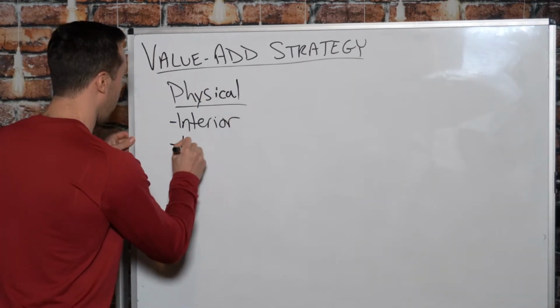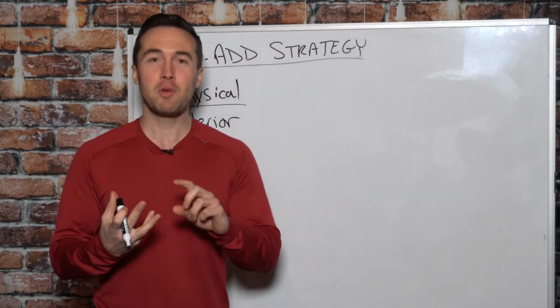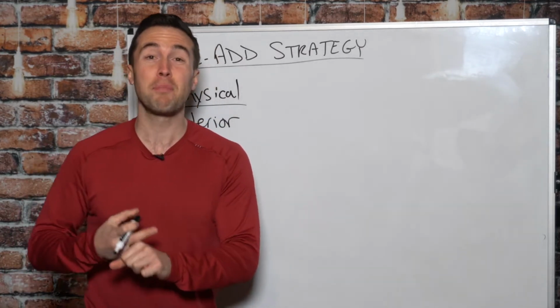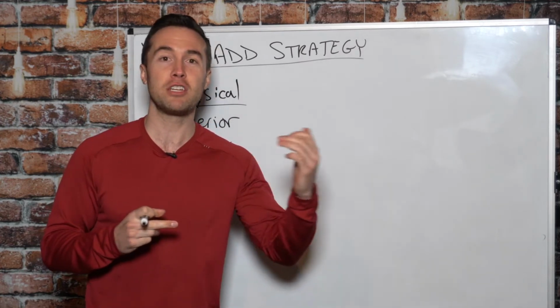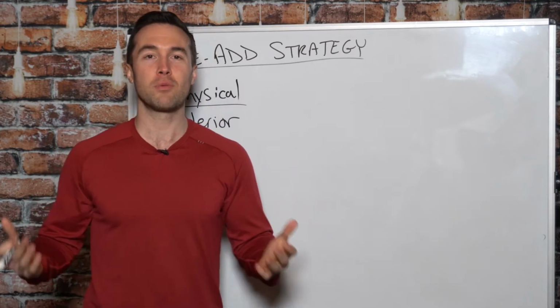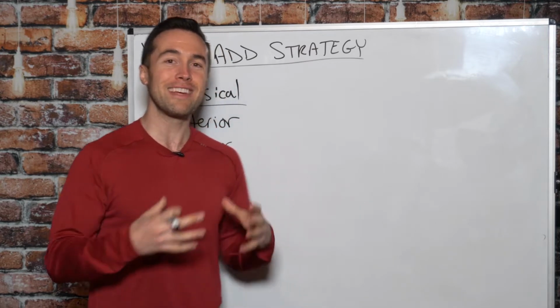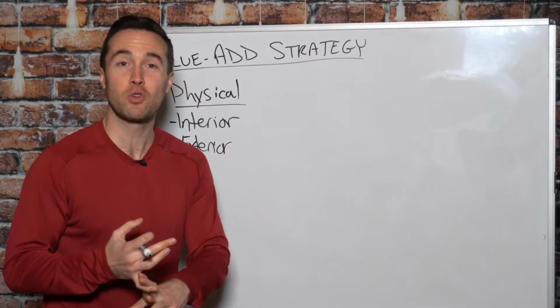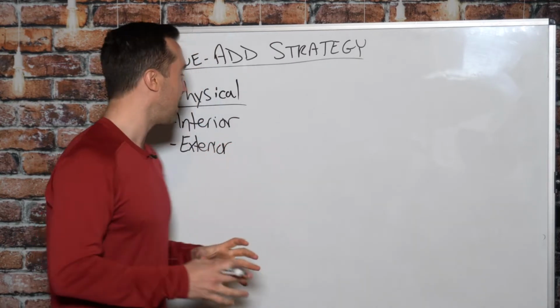And then we have exterior. Maybe we can change the roof line to make it more attractive. Maybe we can change the exterior color scheme, the paint scheme. Maybe we can change it from siding to something else, or add some stone if it's a really higher end property. We can do all these things to change the exterior of the property, even exterior doors, change the lighting outside of the property. All these things we can change.